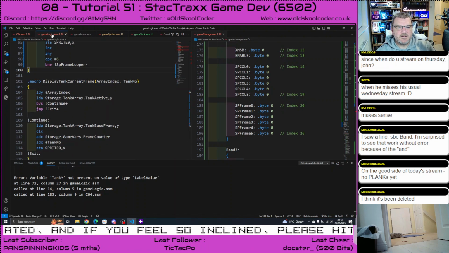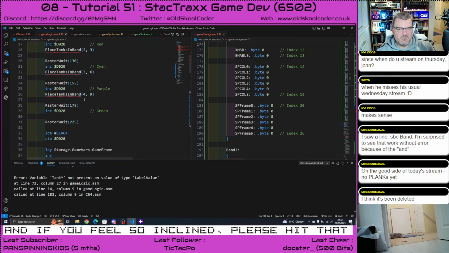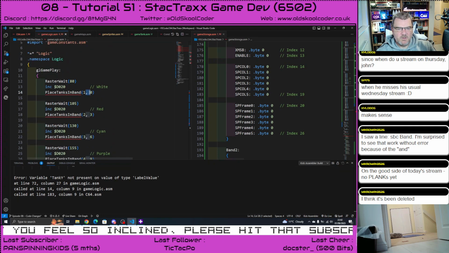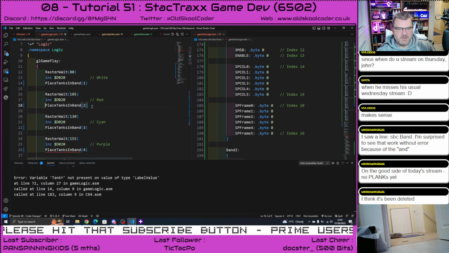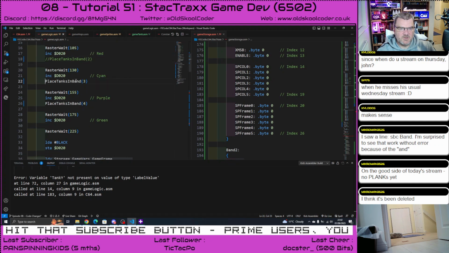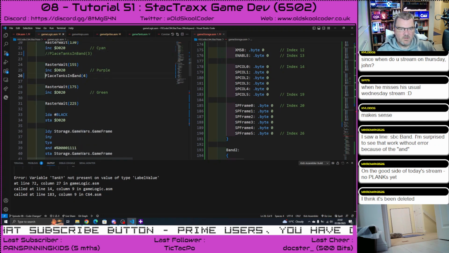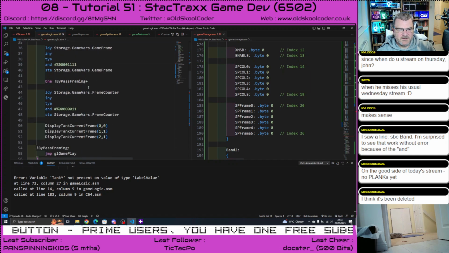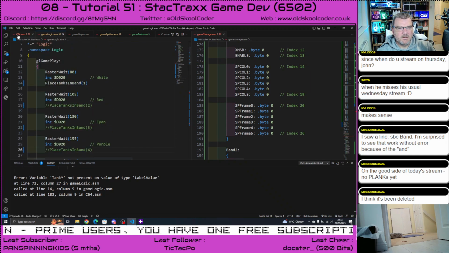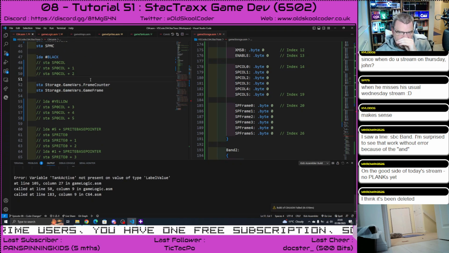Right, let's see if we can get this to work. So we don't have the index anymore, we're just putting the bands in. But at the moment we've only set up band 1, so we'll take them out first and see if that gives us the 3. See if that gives us what we need.